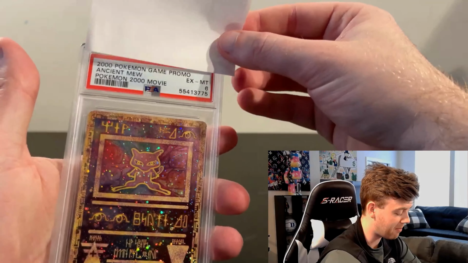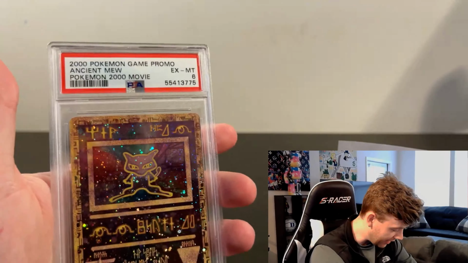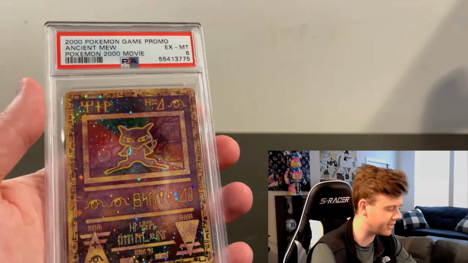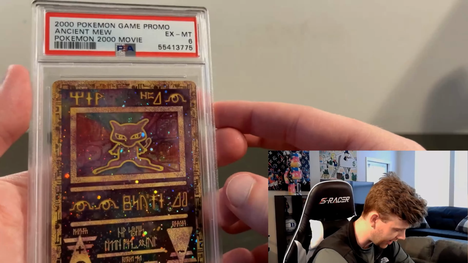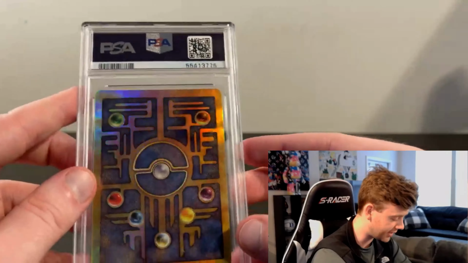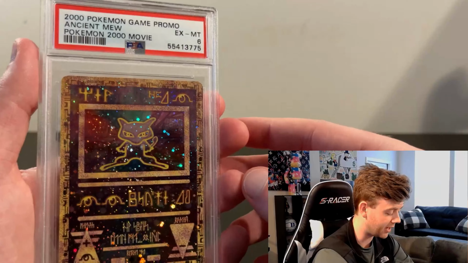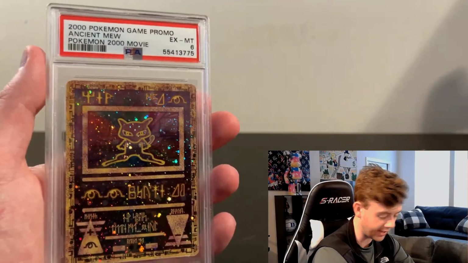And it came back a PSA 6 there, guys. Very disappointed. Usually when it goes right to a 6, there's either a crease or a dent in this card. So I'll probably have to look at it a bit closer there. But very disappointed given this card was sealed and it looked like it was in pretty good condition. My guess, again, is probably some surface issues or some damage somewhere that bumped this card down to a 6.